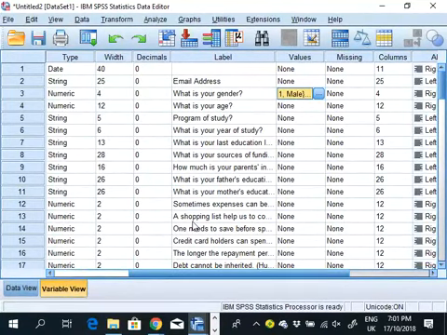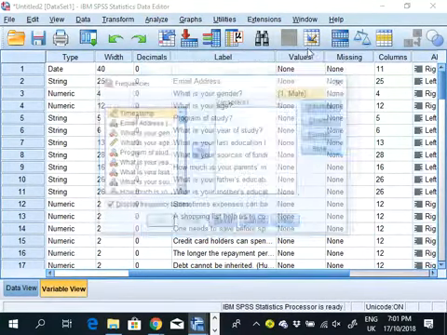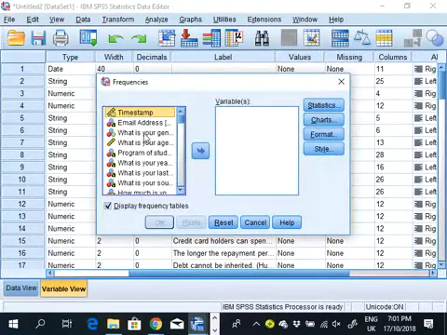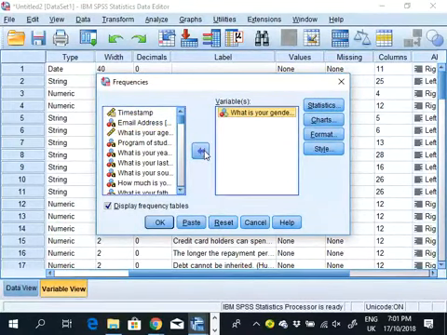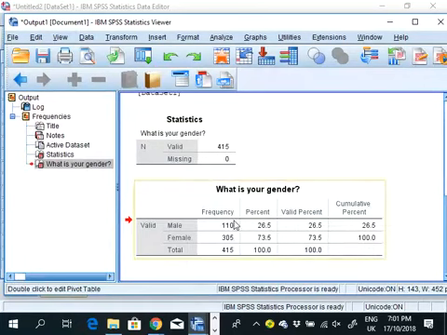For example, if you go to Analyze, let's say we want to go for Frequencies. Then you select the gender just now, and click OK. You will have this as your result: male and female instead of 1 and 2.